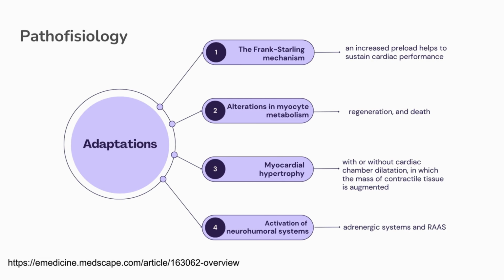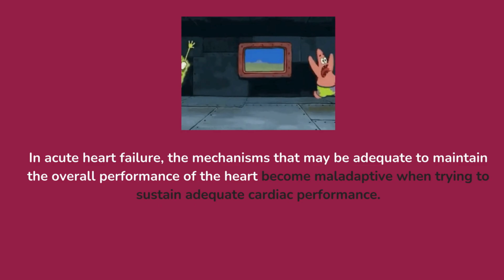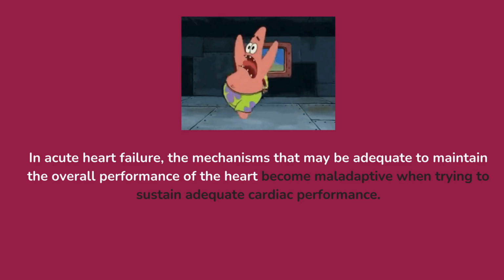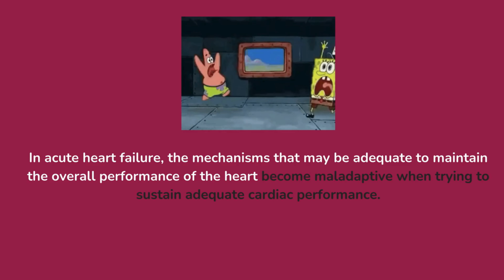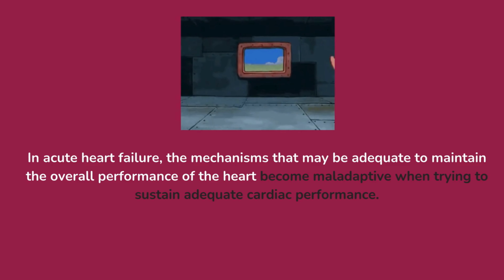The pathophysiology of heart failure is very complex, although we can talk about four main mechanisms. These include the Frank-Starling mechanism, alterations in myocyte metabolism, myocardial hypertrophy, and the activation of neurohumoral systems. In heart failure, the mechanisms that may be adequate to maintain the overall performance of the heart become maladaptive when trying to sustain an adequate cardiac performance.